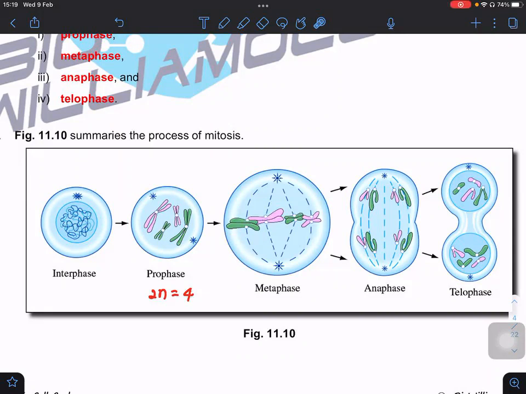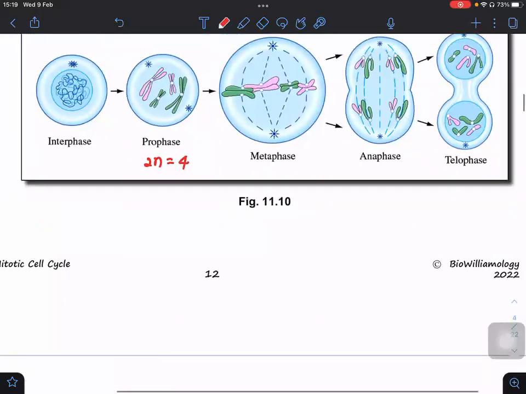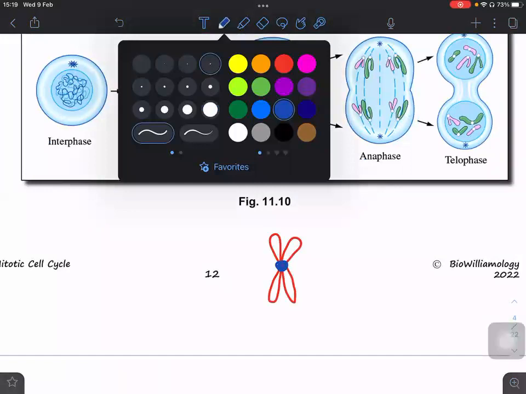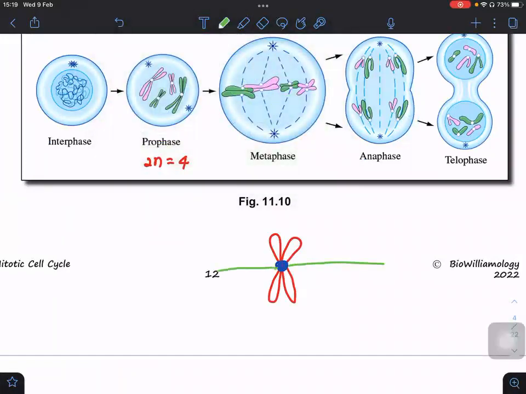So after metaphase, you can see that cells start to elongate, becoming longer and longer. And what is the characteristic event here is this spindle microtubule becomes shorter now. Now, what actually happened here is, look at this, our metaphase chromosome. And you have this spindle microtubule. You try to imagine, this green color spindle microtubule becomes shorter.